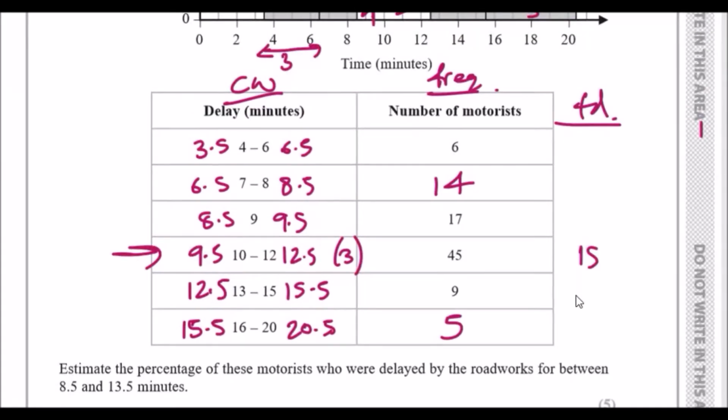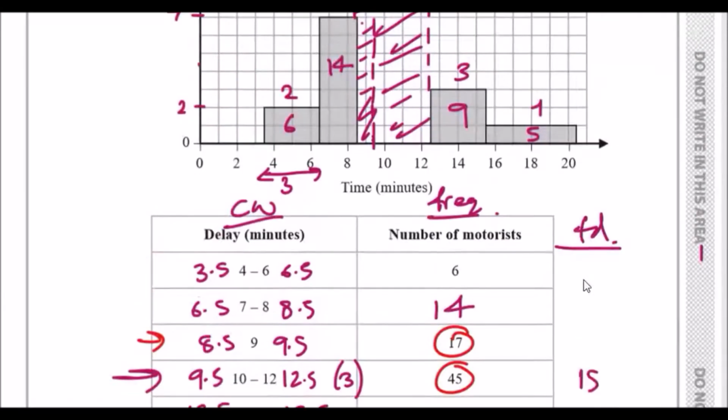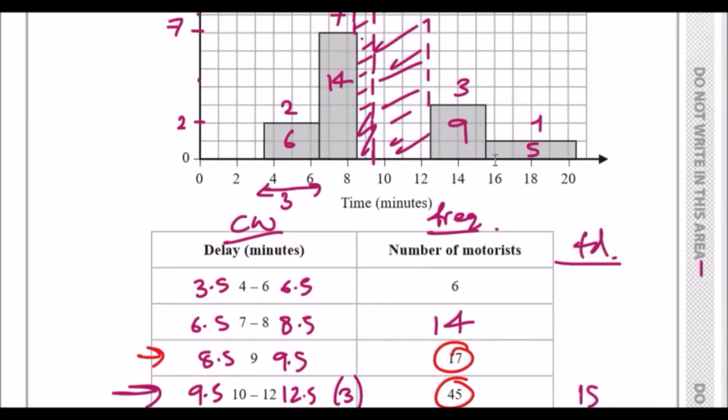So essentially that's from here, 8.5, so that covers it. So it'd be 17 plus up to 13.5 plus this as well. So 13.5 lies between 12.5 and 15.5. So if we look at 12.5, 15.5, we can just split it, 13.5 to be here. So this would be the limit.